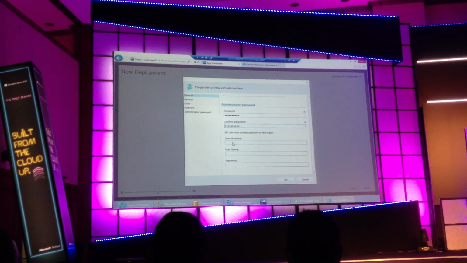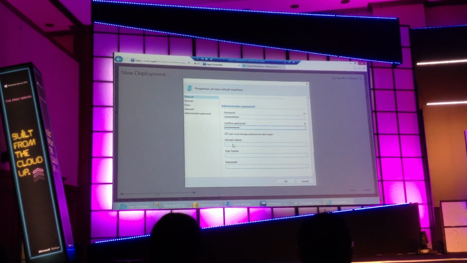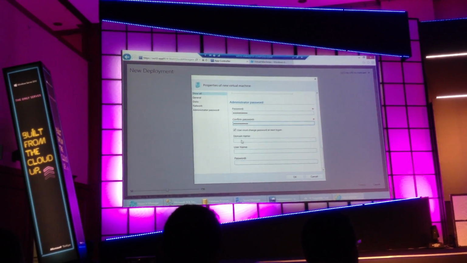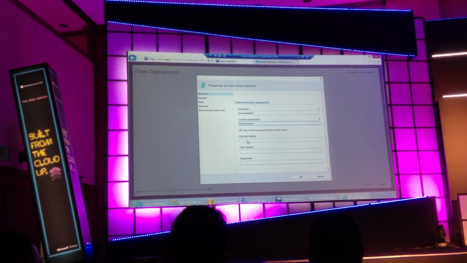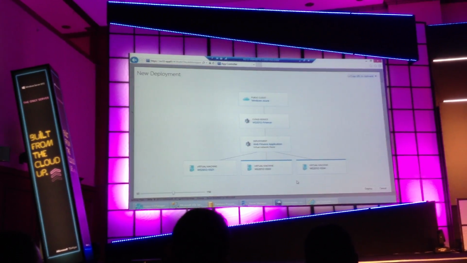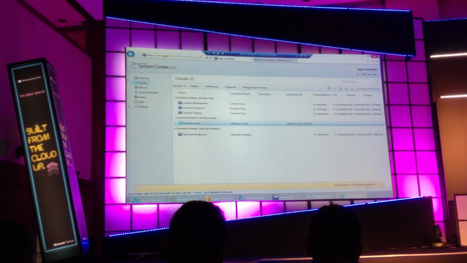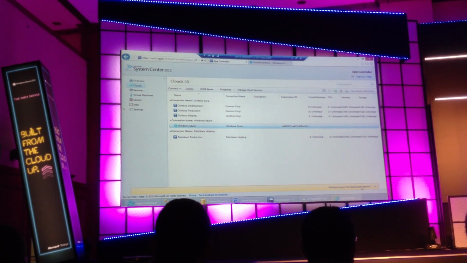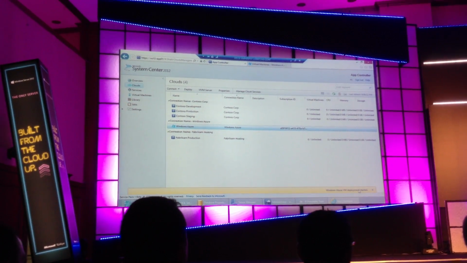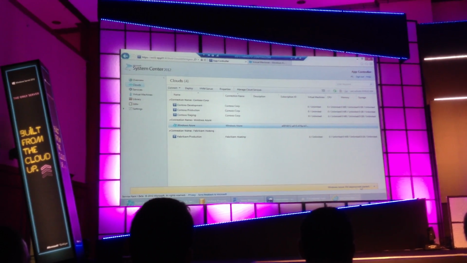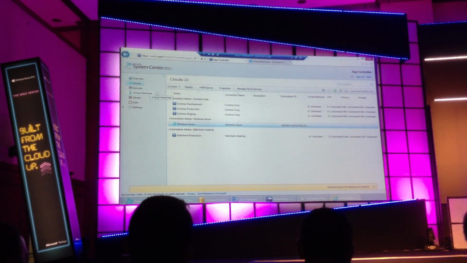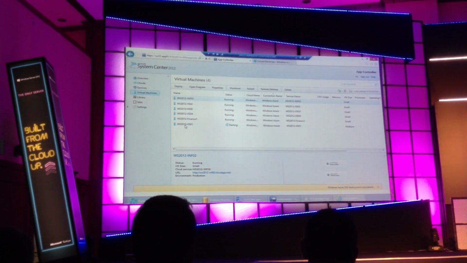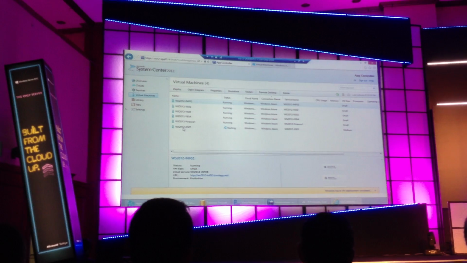If I was connected from this virtual machine through to my Active Directory, using some of the identity features Edwin talked about, I could put in domain credentials here as well. But I'm just going to go OK. Click Deploy. And Windows Azure is going to do the rest. So it's going to scale out our web front end of our infrastructure quickly and easily. We've managed that through System Center. And within a few minutes, we can see by looking at the virtual machine view that that process is starting, but that's going to take a few minutes to complete.